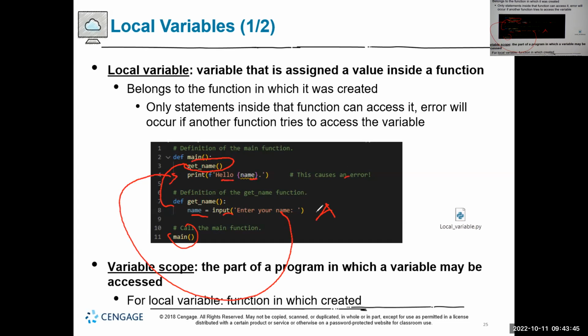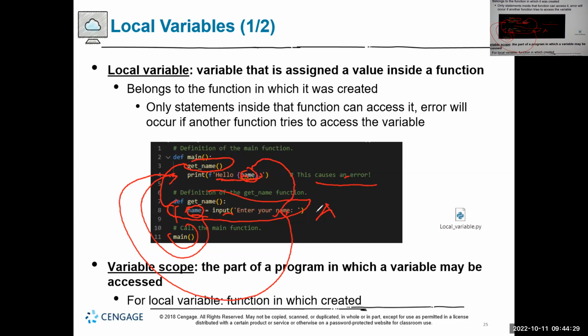This one is a caught error here. The thing is that it's an error here because the name here is a local variable, and the scope of a local variable is only contained inside the function. So basically, it is only contained in this function here. So when you go back to the main module and you call the variable name here, it's an error because it does not understand what the name variable is, because the name here is only contained inside this function. So instead of name, it should be get name. Yes, you have to call the function, the whole function here. It cannot call the specific variable of the function.